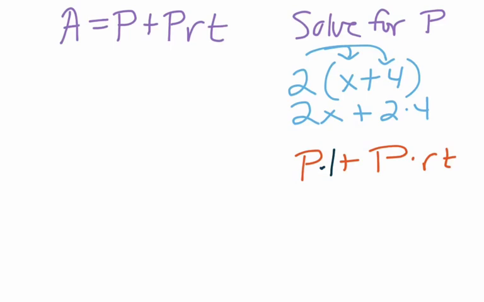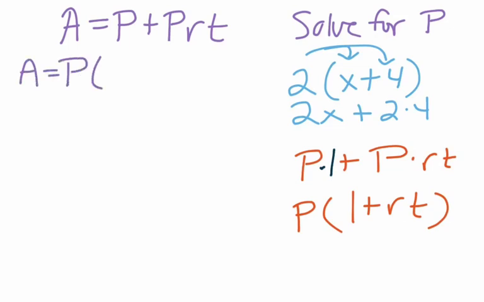So what we're going to do here is we're going to take the P out. We're going to undistribute the P. So that means the P would be on the outside and we'd be left with a 1 plus, and then over here we're left with the RT. So just to reiterate that, if you were to distribute this, you'd have P times 1, which would be just P, and then P times R times T, which is PRT. So my first step in doing this is actually going to be to undistribute that P.